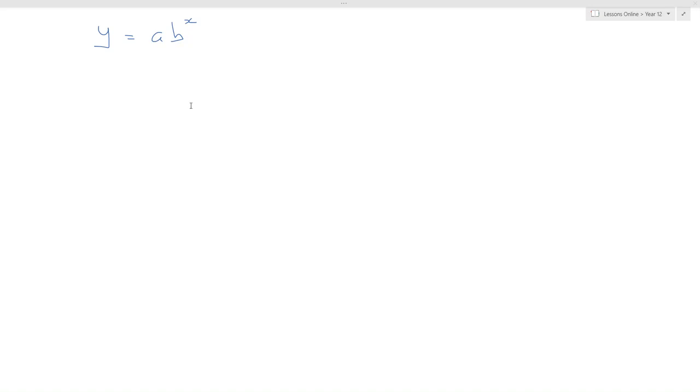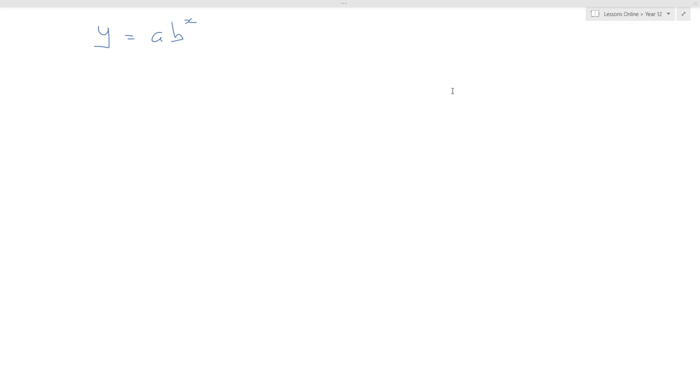There's a second type of exponential curve where we have y is equal to a b to the power of x, and our variables are y and x, which is the power. In a similar sort of fashion, we're going to take logs, and we can also express this in the form y equals mx plus c.